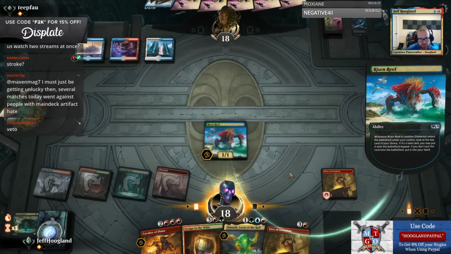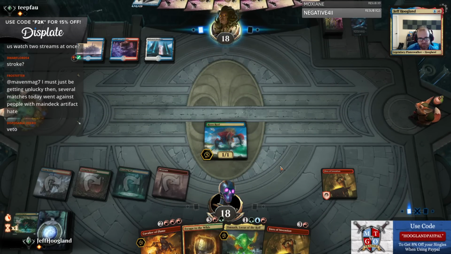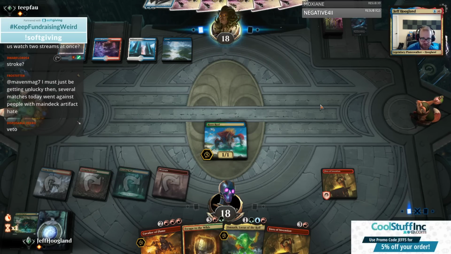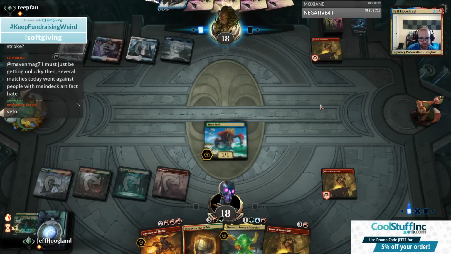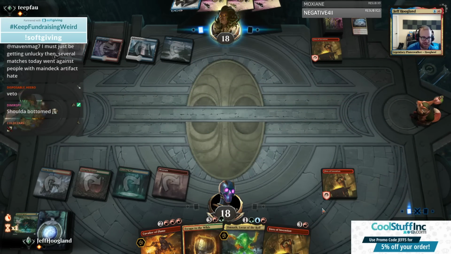Land. Veto's pretty uncommon in the opponent's archetype as well. They frequently play Mystical Dispute on the sideboard, but Veto's less likely. Alright, is this dead? Should have bottomed the Fires, right? Land.